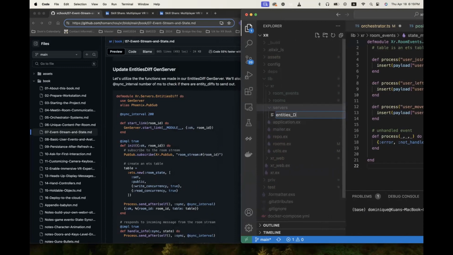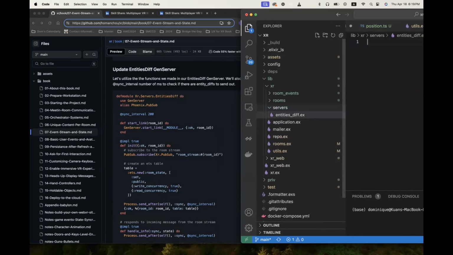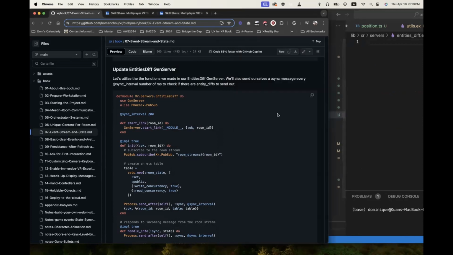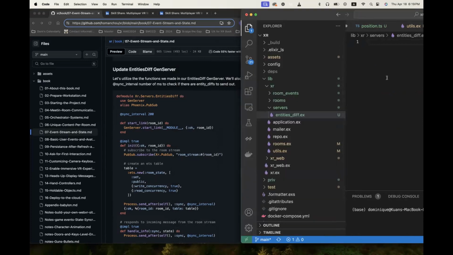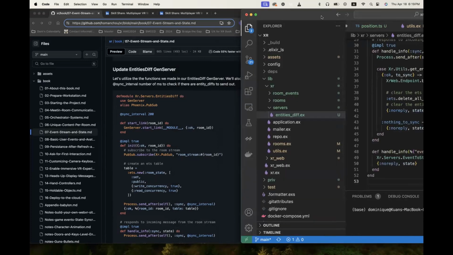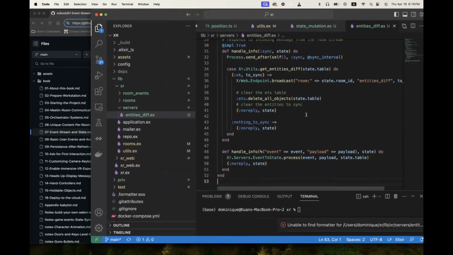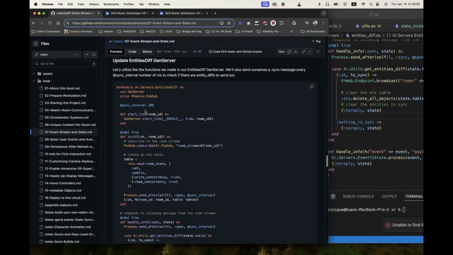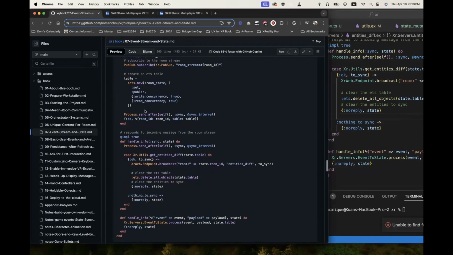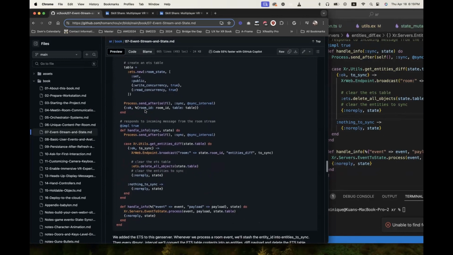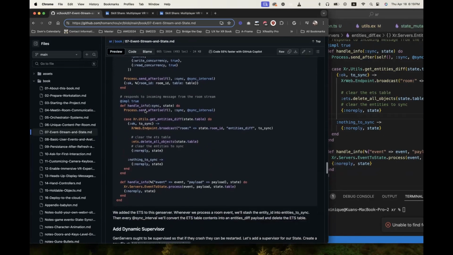Yeah, this one. Dot ex. And then paste that file. No, paste this file. Save that. Okay. And keep going.